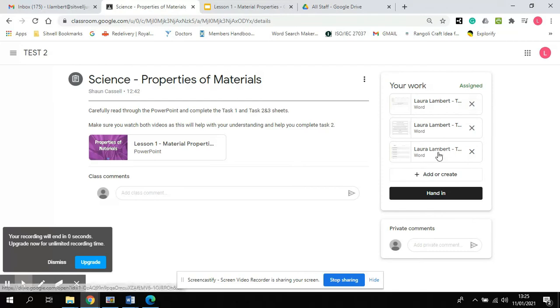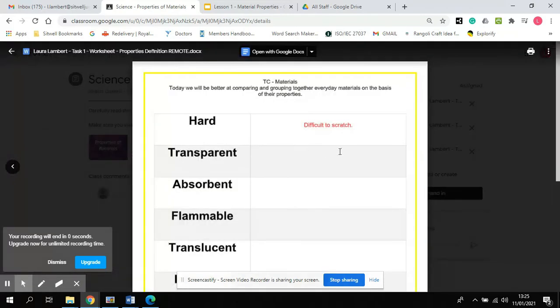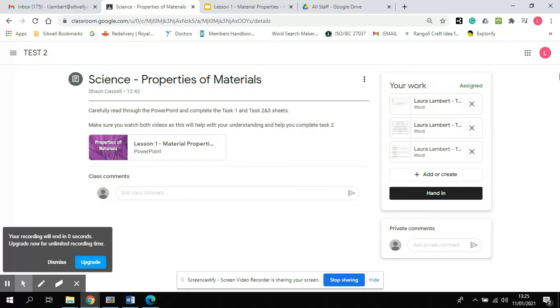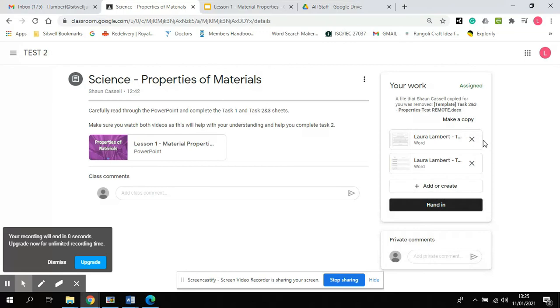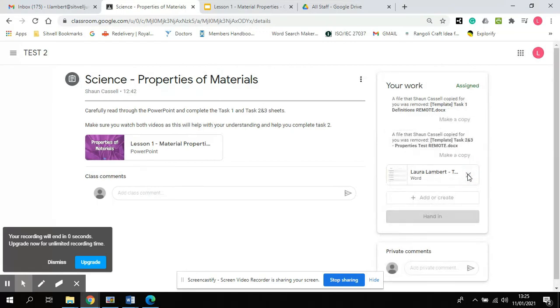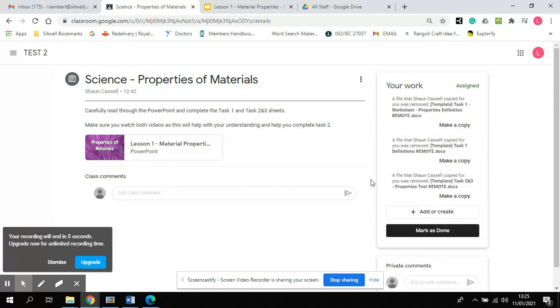So if I click on here, the information I typed in that box isn't there. So that's no good because I've done all the work and I want to show Mr. Casella. So what I'm going to do, I'm going to delete these ones. Get rid of them. Because they're blank, I don't need them. All right, so they're all gone.